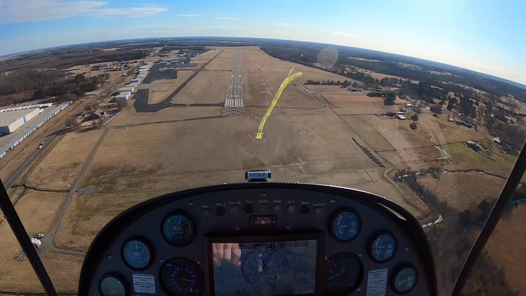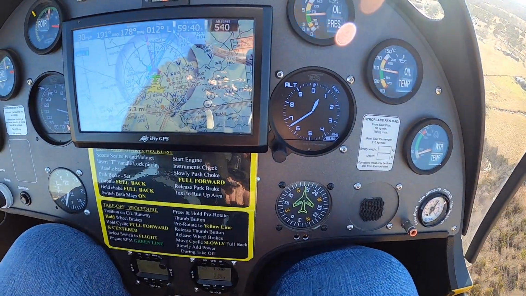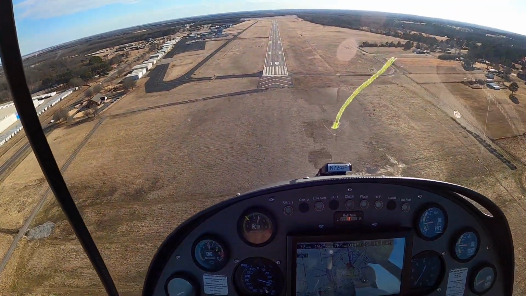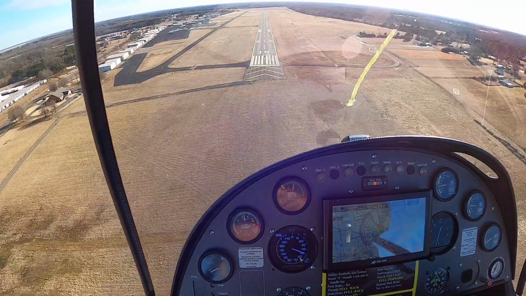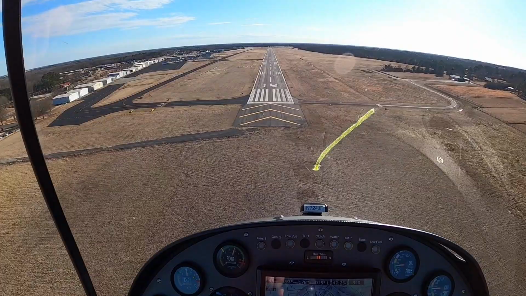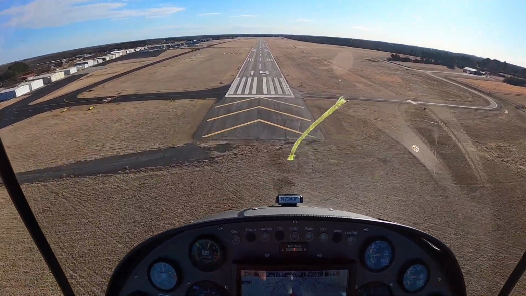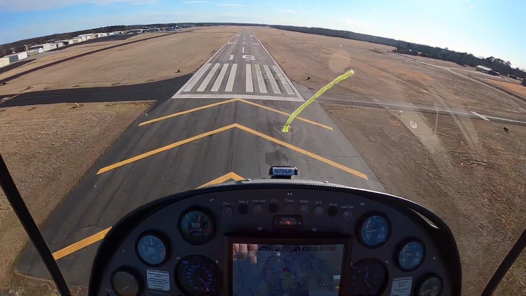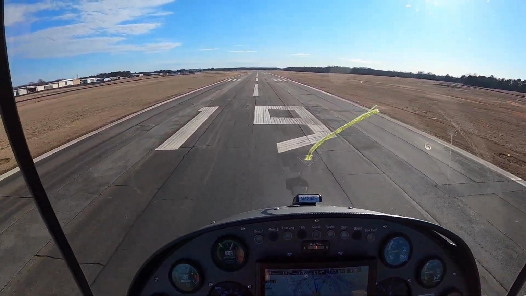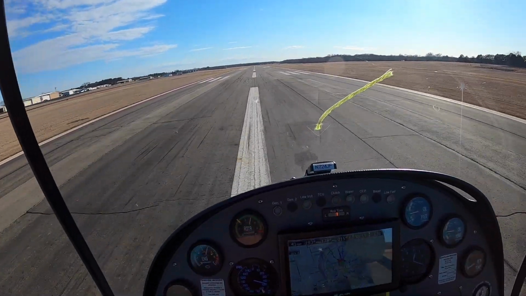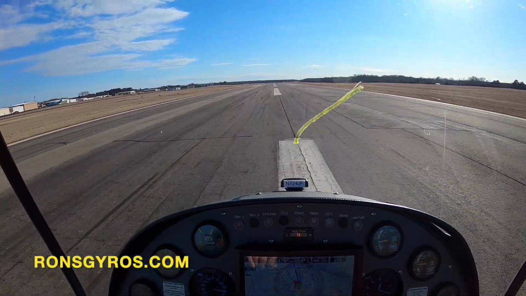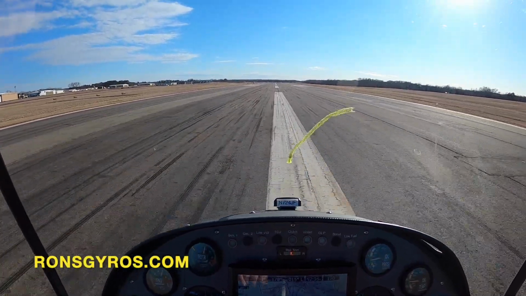And then once we reach about 600 indicated, that's altitude below us to the ground, here we go. Lower the nose a little bit. Pick up your approach speed, which in this case is 60. And you can add power if you want. Bring it down and just do a normal landing. Coming close to the surface of the runway. Let it slow down, bring the cyclic back, add power if you need it, and we're on the ground.